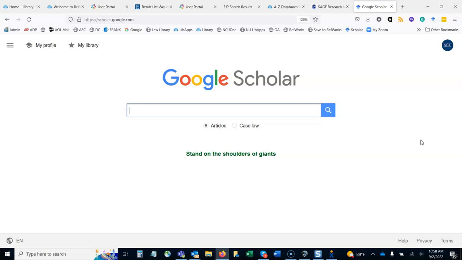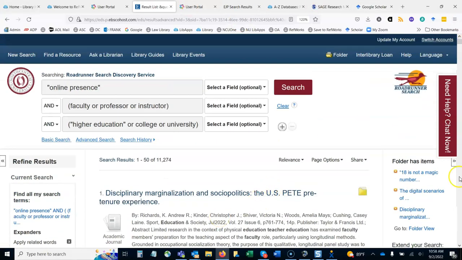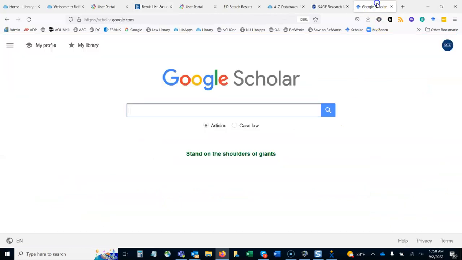The reason why I highly recommend Google Scholar is because when we're talking about the library and the Roadrunner Search, most of this content is subscription based, right? We pay a lot of money for you to access this research. But there is some very valuable open access research that is available online that is not included in the library.